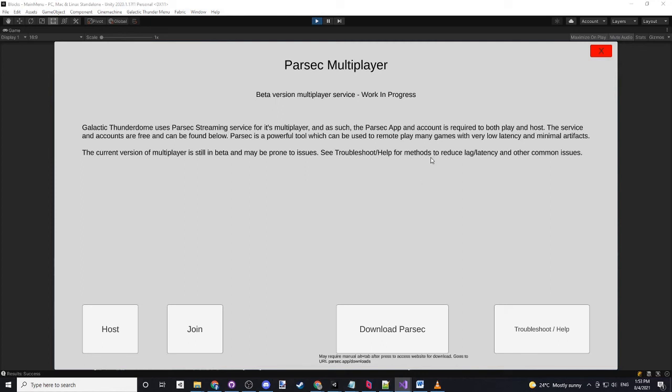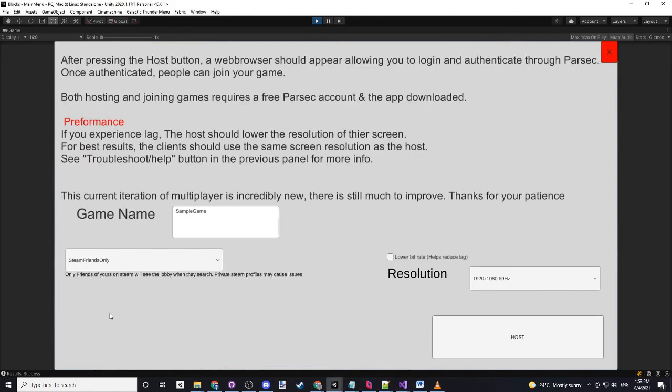So instead, what I've decided to do to make sure that users do not have to Alt-Tab is use an in-game browser. So when they host, they choose a sample game and there's some settings. And Parsec, since it is a streaming service, is very heavily dependent upon resolution. The more resolution, the more network traffic. You should warn the host that they should try to use a lower resolution, because if they have a 4K monitor, it's just going to lag for everybody. Alright, so I've integrated some Steam stuff, but you can make it a public arcade game, a friends only game, that sort of thing, and host.